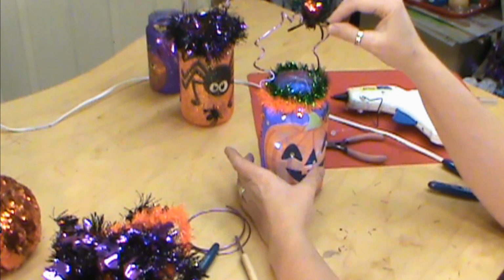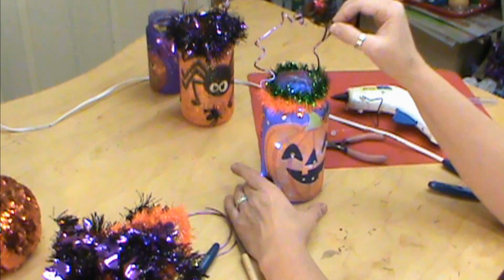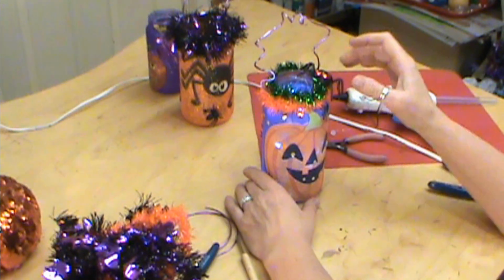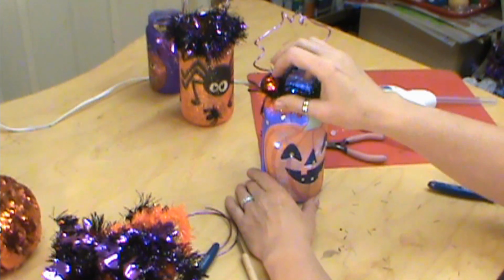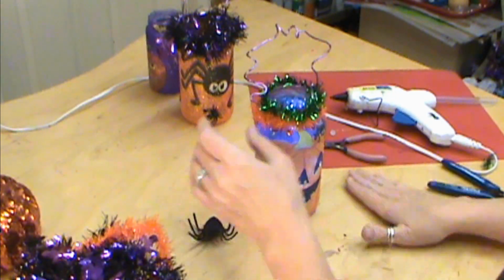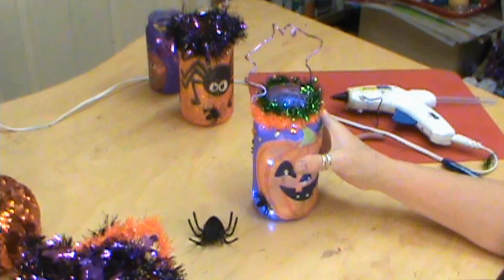The last thing I did was I put a spider on top. You could put it anywhere you wanted, a bigger spider. That's totally, again, up to you how you want to decorate it. The spider in the back was a clip-on spider, so there was a lot you could do with him.